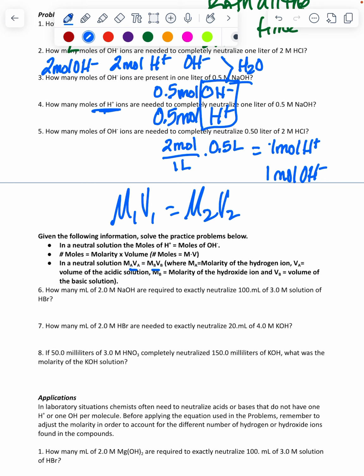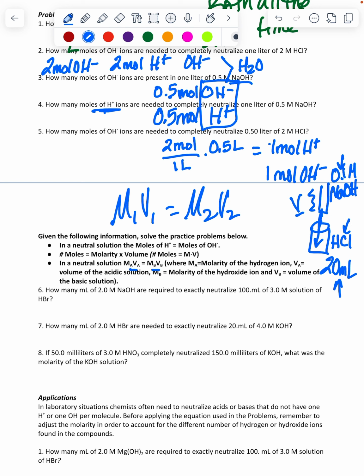On Monday, you're going to do a titration. In your beaker, you're going to know that you have HCl, and you're going to know the starting amount. I believe it's 20 milliliters. And up here in your burette, you're going to have a base, and you're going to know its concentration. You're going to put this into the acid until it neutralizes. It turns color. It's really cool. And you're going to know how much base it took. So you're going to know volume, you're going to know molarity, you're going to know volume, and you're going to calculate molarity. That's what we're going to do in these problems.